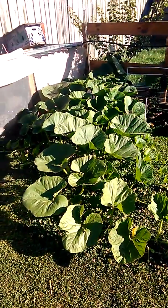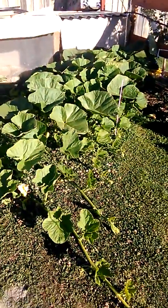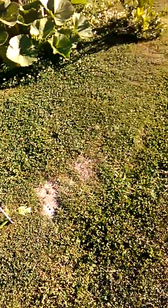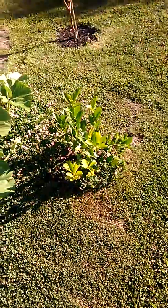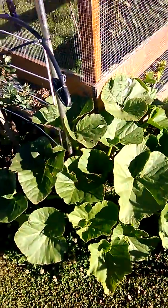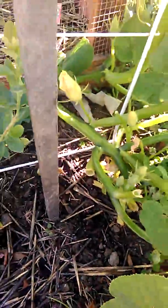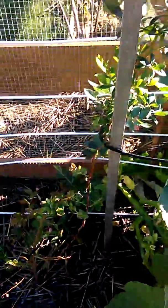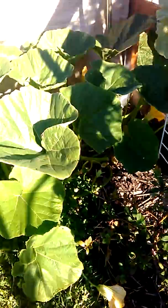Here we have the update on the rabbit enclosure — six by six meters. As you can see, the pumpkins are growing quite well, coming right out. We'll run them around that bush there with the other ones — lemon, mandarin, lime tree, and a hybrid. Another pumpkin plant is doing all right. I've been trimming it to keep it away from the blueberries, which should be good enough to keep their fruit next year. Yeah, the pumpkins are going quite well — it's going out of control.